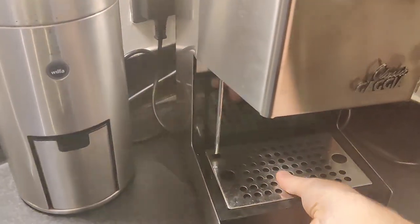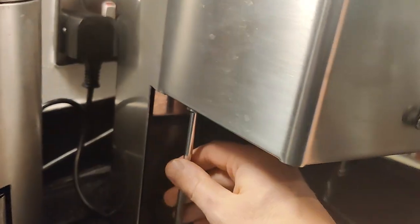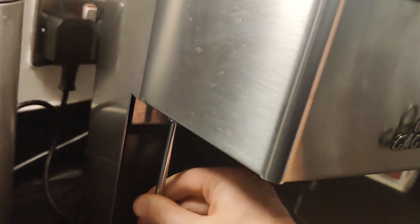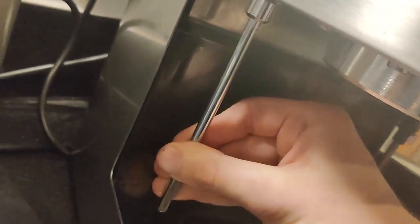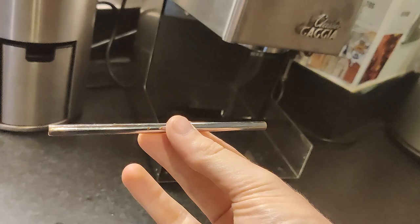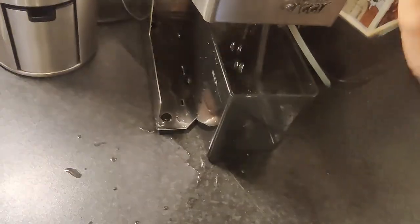I'm sure you know this, but in case you don't — you can pull this tray out. And this is what I didn't know for a while: I was trying to get the water tank out here and couldn't figure it out. Then I realised you pull this down — but you've got to be really careful because there's a thin metal slit which goes through here and it will cut your finger. I actually cut my finger just there the other week on it. If you slide your hand down it will give you a paper cut. You carefully pop that out, then you can get the tray out.